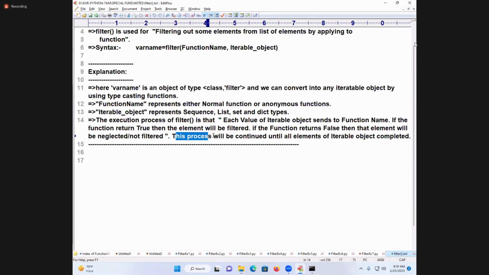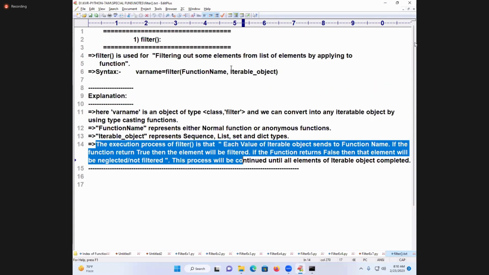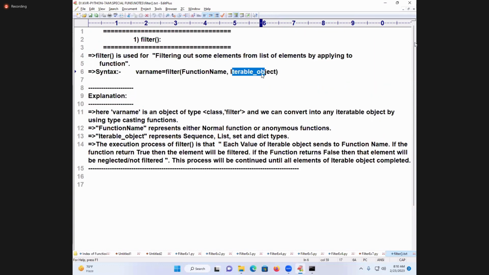This process will be continued until all elements of the iterable object are completed. Everybody will ask you how the filter function works. You have to say every value of the iterable object is sent to the function name. If it returns true, filtered; if false, not filtered. This is repeated until all elements are completed.